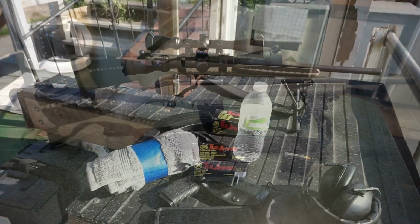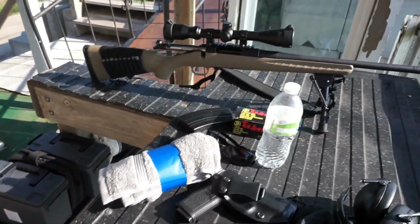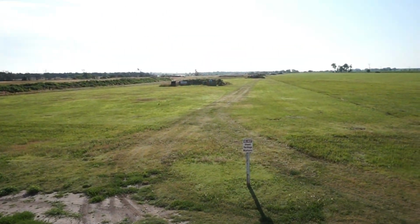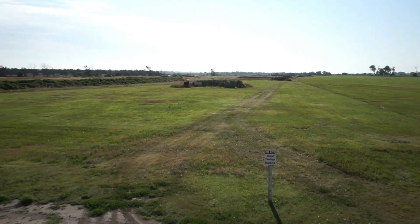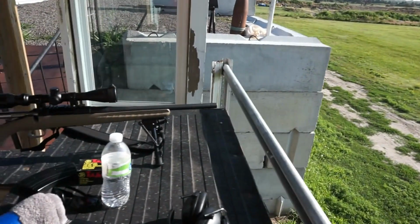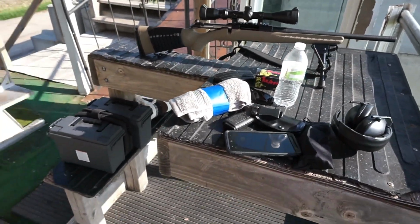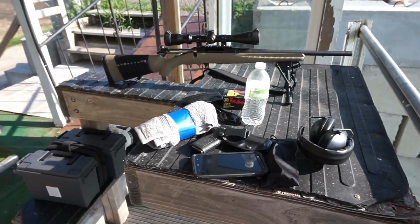All right, enjoy. Okay, I just want to show you the setup real quick. We've got everything we need. I don't have my sandbag with me, so I just took a towel and wrapped it up with some tape. We're going to be fine. You can see the targets out there, 100 and 200 yards. This is just like what I did with the Sonic King test. We're basically reproducing the same test. We're going to see how the scope works. I have not zeroed it yet, so I'm going to take quite a few shots to get that taken care of. Then after that, we'll start the cameras and the target camera, and we will see what happens. So wish me luck, guys.